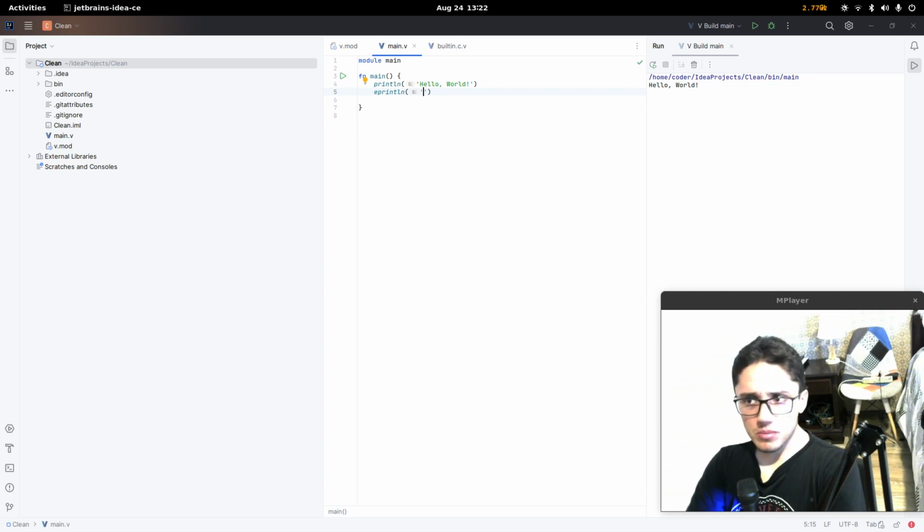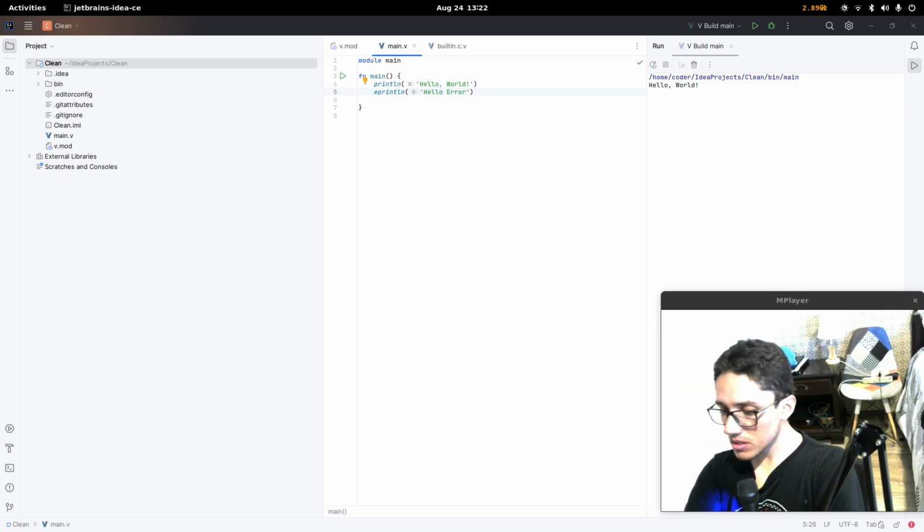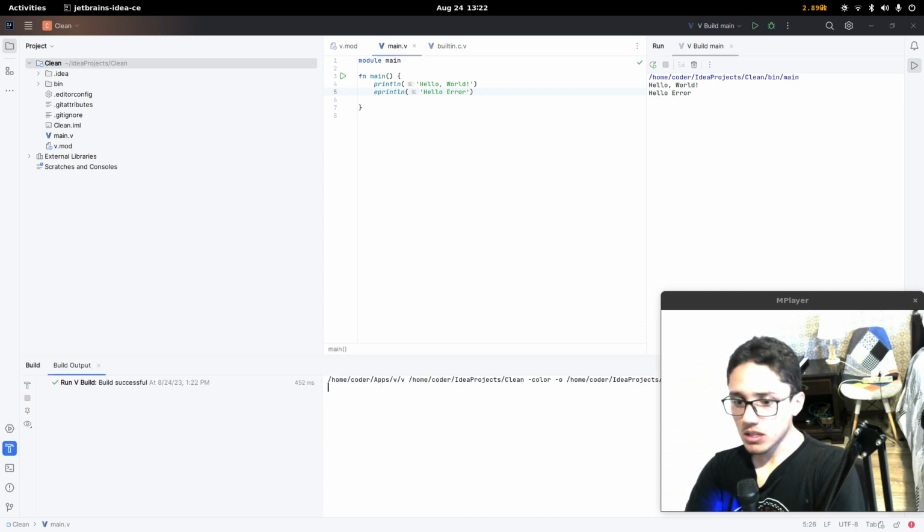Now a single quote apparently also worked. So hello error. I don't know. Okay, can I run it with Shift F10? Let me see. Okay, yeah, it worked. Hello error.